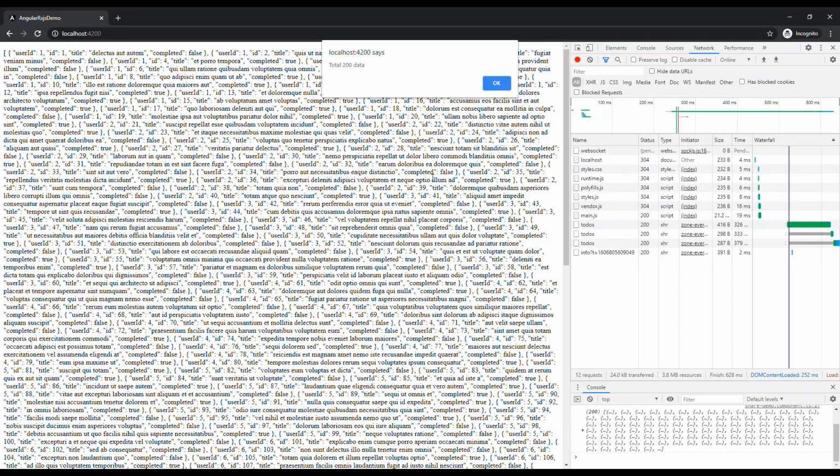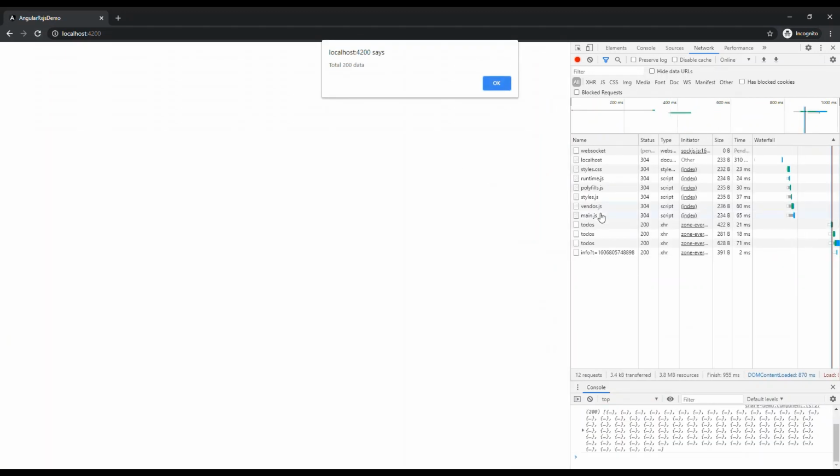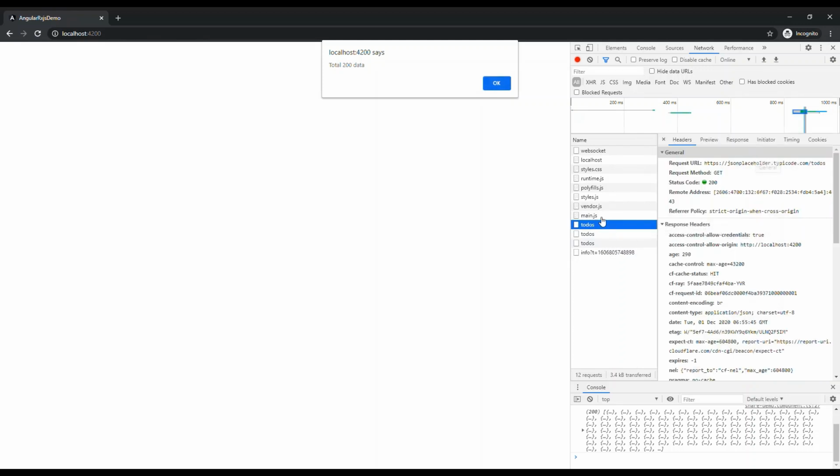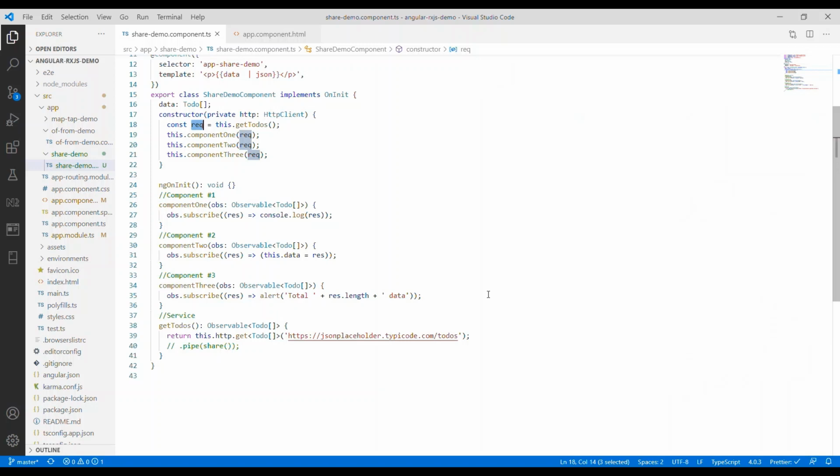Now here we are at the browser, and if we just refresh, you can see we called to-do 3 times. We send 3 to-do GET requests. Each request sends a lot of data, and it is not a very optimal solution, because we keep sending requests to the backend to fetch the same data every single time. So it's not good.